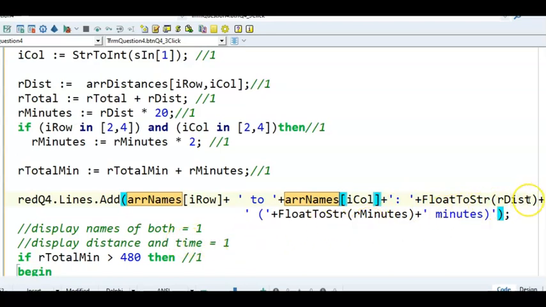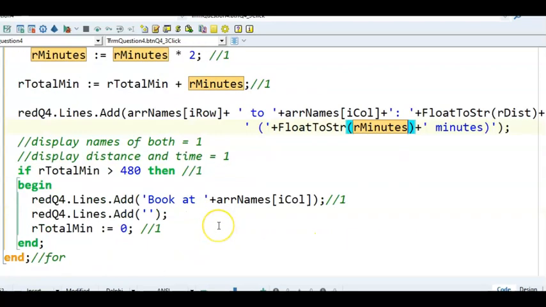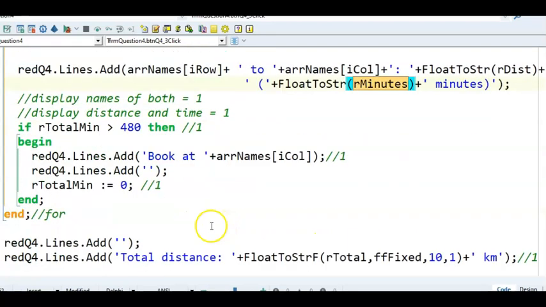Again, if you were struggling to determine the distance and the minutes, you can still display this and get the mark. We then had to determine our checkpoints or our sleepovers, and that if statement there was worth 1 mark. Booking at, using iCall, the correct output there was 1 mark. And setting your minutes back to 0 was 1 mark. And then finally, the last mark there was to display our total, also worth another mark.